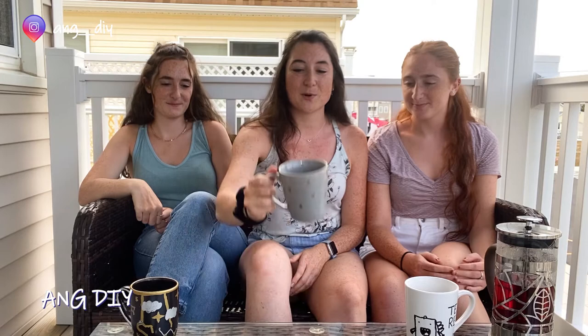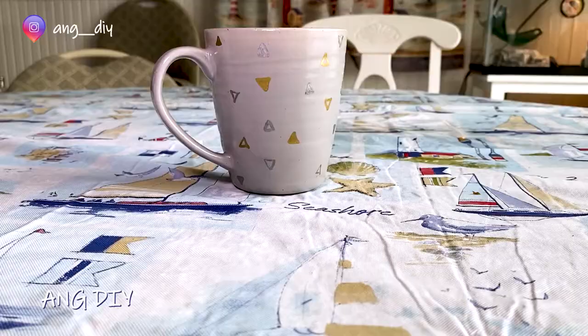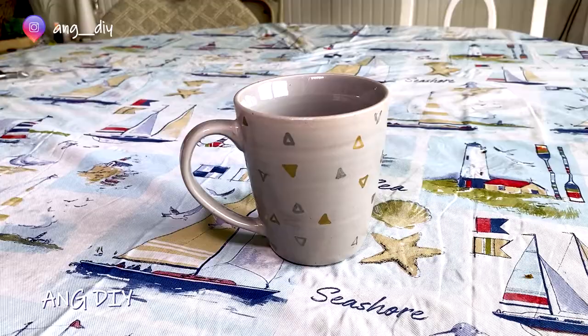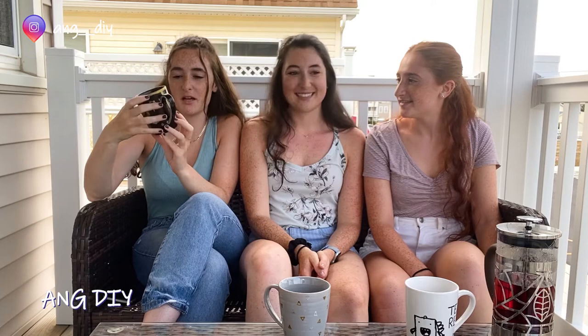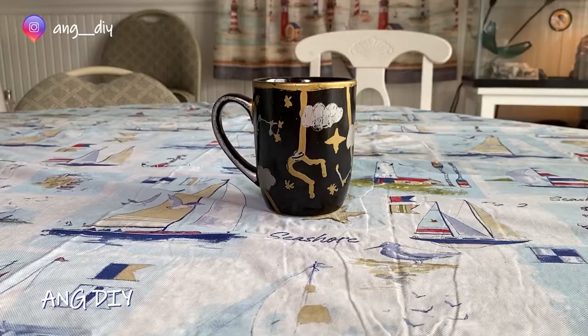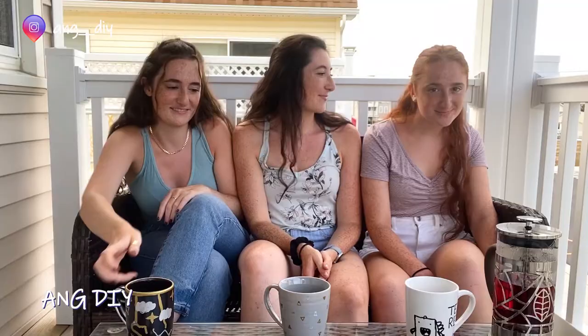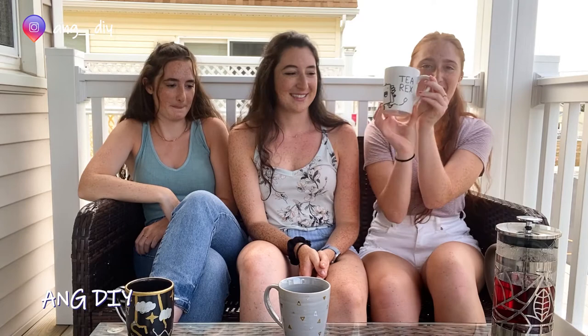Here is my finished product. It looks great — I love how the silver and gold looks on the gray. It's really cute and I can't wait to drink out of it. This is mine — it's nothing like my original idea, but I just kind of decided to wing it when I messed up, worked around it, and it's kind of cute, kind of fun. Here's my little T-Rex teabag dinosaur. How cute. I think mine's the best. Cheers! Cheers!